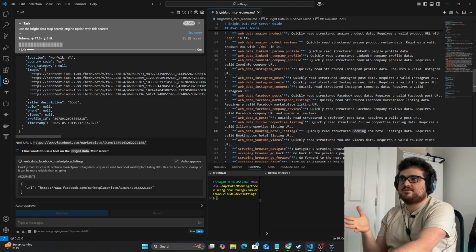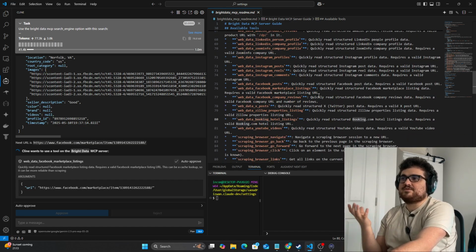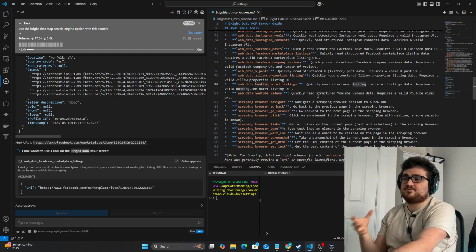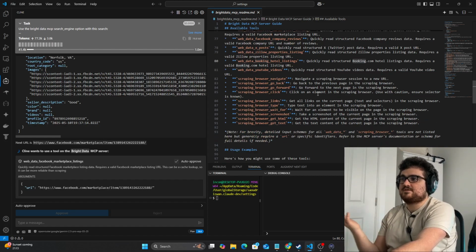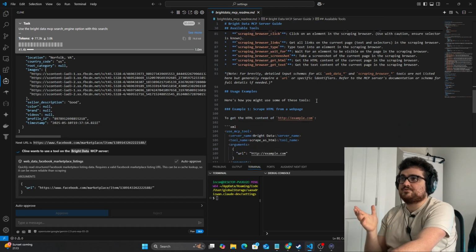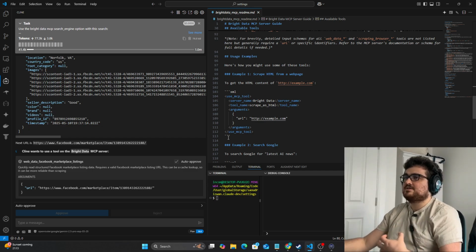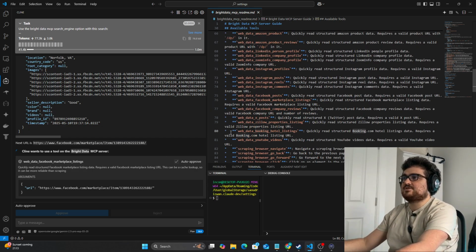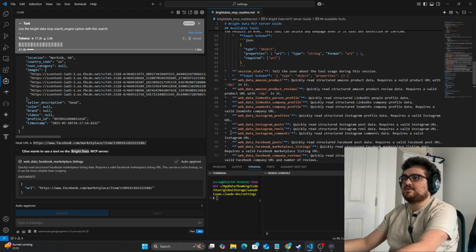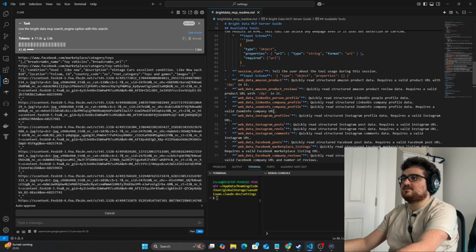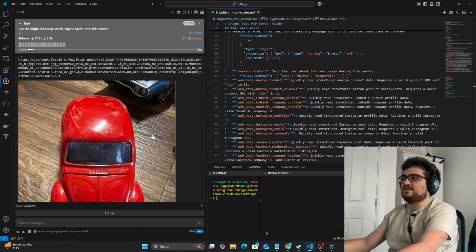This is not what I thought the MCP was. I thought, for some reason, well, not for some reason, Bright Data for me was a proxy service, but it looks like they're going down a slightly different route here. And I really like this route, because I think things like scraping Facebook, scraping Amazon, scraping LinkedIn, scraping whatever, is super interesting.